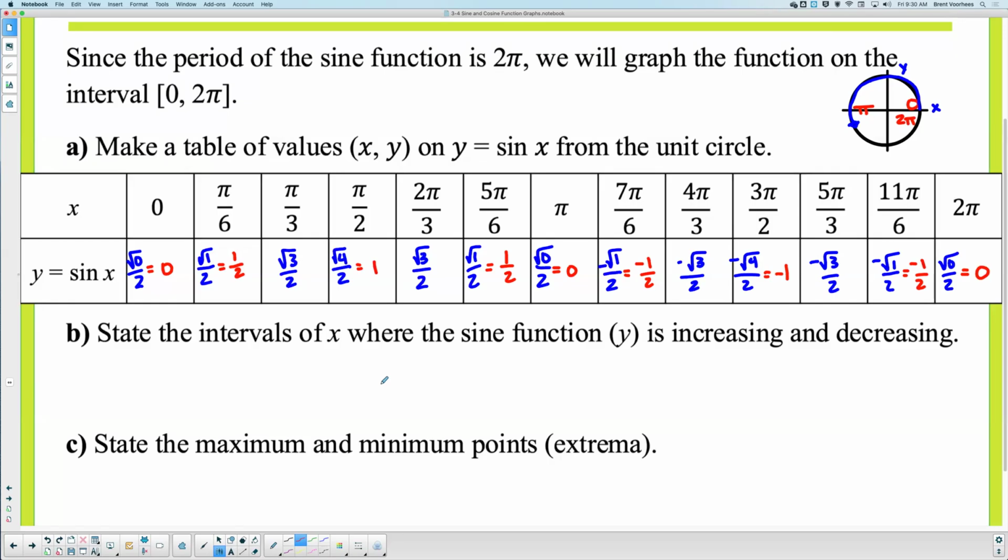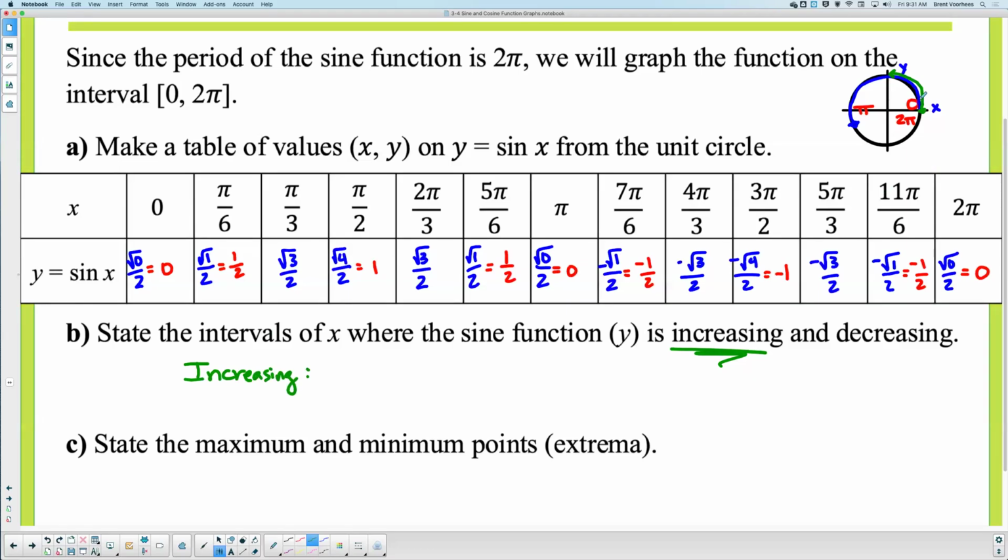So when we go on to part B, let's make sure we're understanding how this works. What's the interval where sine is increasing? This might help if you think about the unit circle, because you start here. For how long is sine increasing? Well, sine is which variable? Sine is y. So for how long is y increasing? Does it always increase? From down here up to there is when sine is increasing, and then sine is decreasing from here to there. But we start at 0, so I'm going to say on this interval we are increasing.